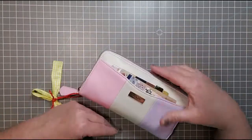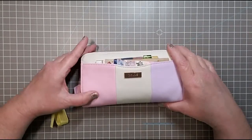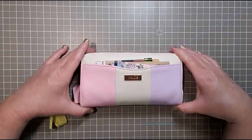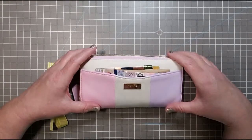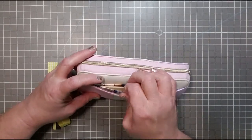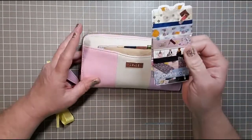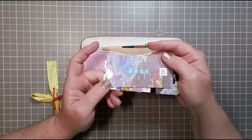Let's start with the outside. I do have the plastic film over the Deld logo and I'm going to keep that on just to protect it for a little while. So I have a few things in here — I have an Ollie block sticker and a washi tape holder.